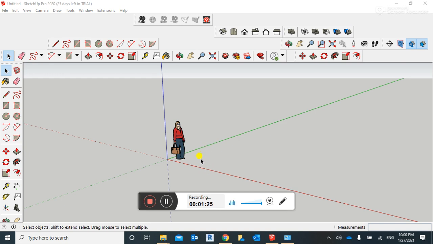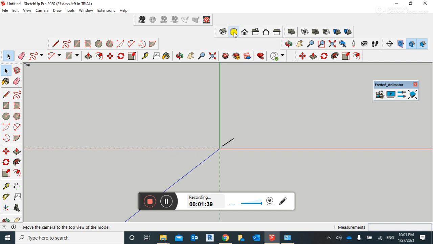Guys, for the drawing of a 2D shape, we must select the top view. This is the front view, this is the right view, this is the back, this is the left, and this is the isometric drawing. For the 2D drawing, we have to select the top view. Now it is the top view selection.